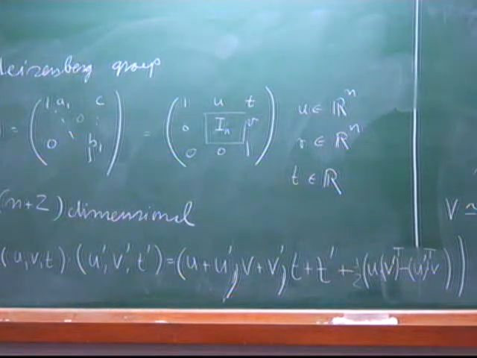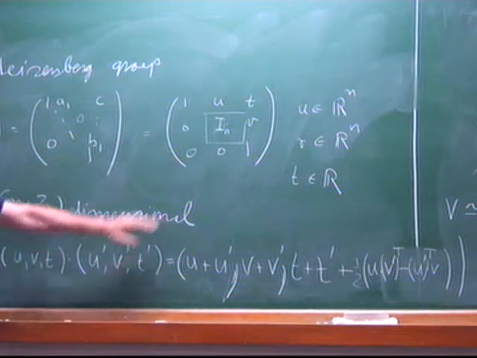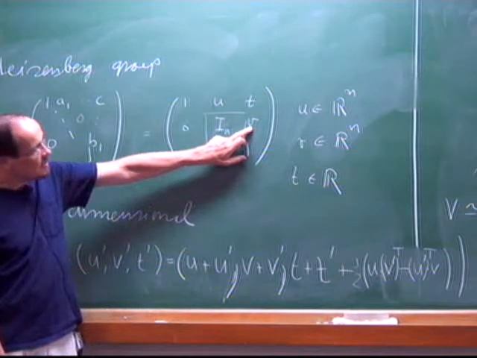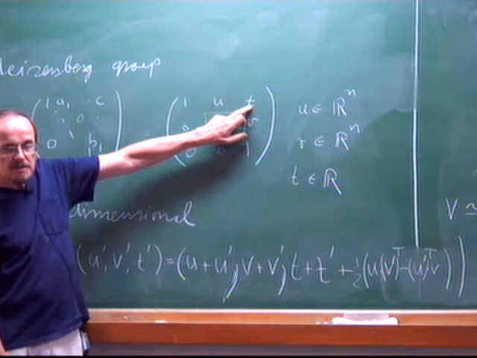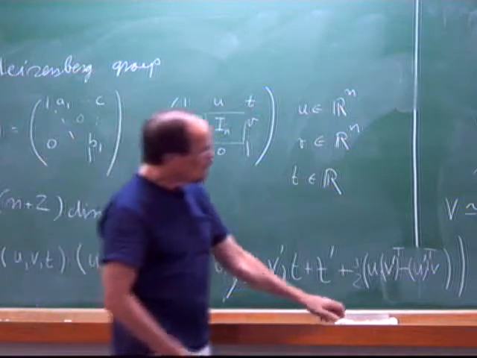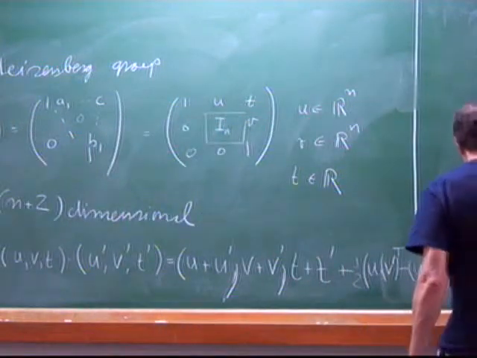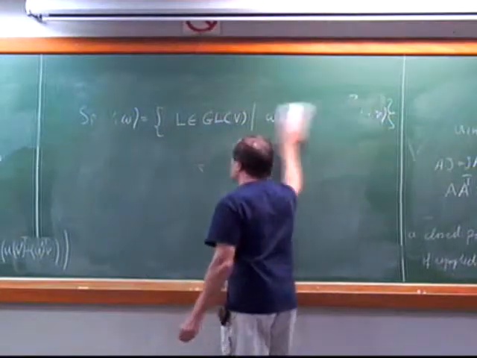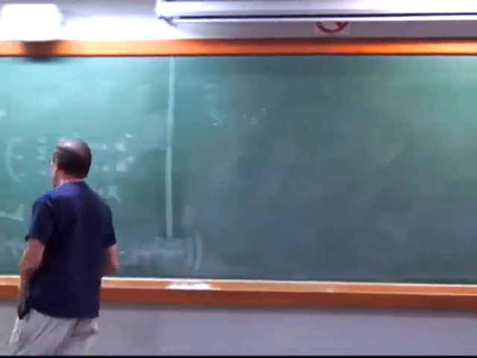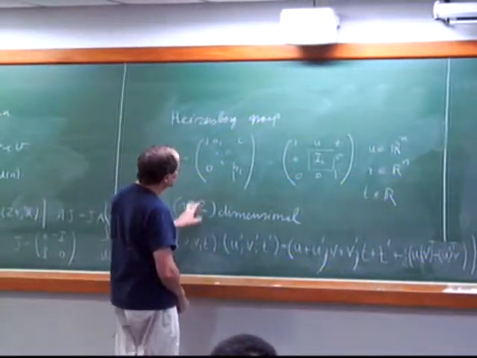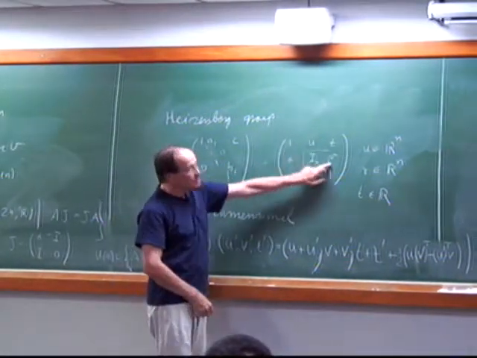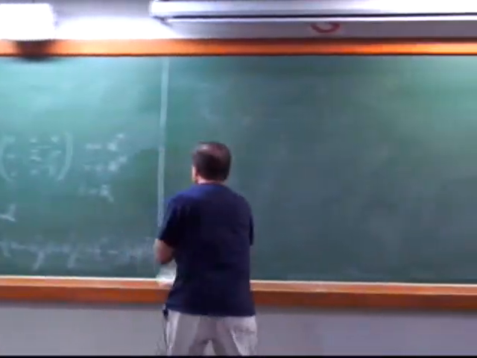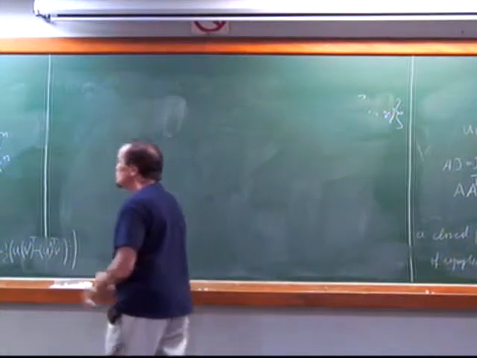So that's an exercise. Multiply, show it's again of the same form, and that the components here just add, and you see something interesting happens. Okay. So that's the Heisenberg group. First interesting case is when n is equal to 1. You get a three-dimensional group, whereas this is just a single real entry. So that will be the three-dimensional Heisenberg group, and these are the n-dimensional Heisenberg groups.